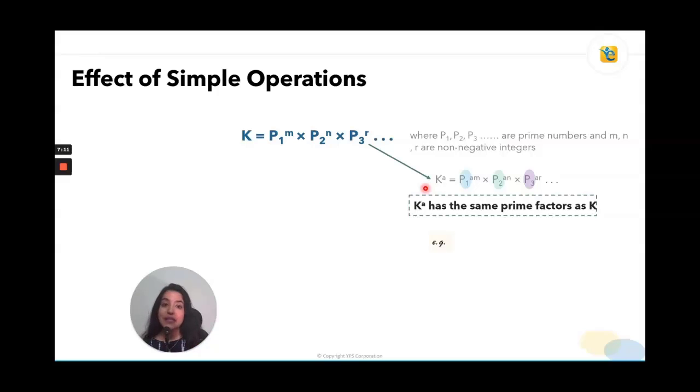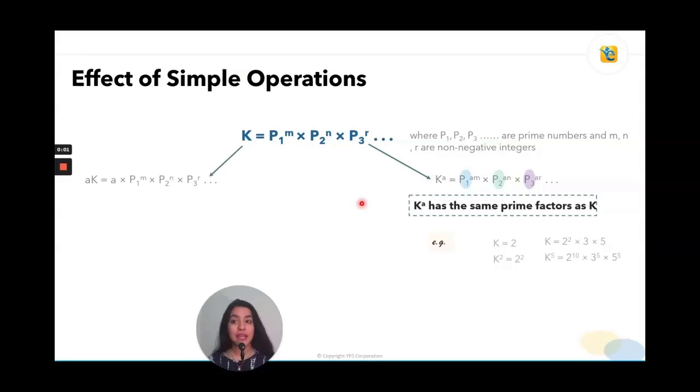Now let's see an example to understand this better. So you have k as 2, k squared is 2 squared. The prime factor is still just 2. Another one is this here. All you see because of k to the power 5 is that the powers have changed on 2, 3 and 5. But you don't just start getting new prime factors. It's just the same prime factors.